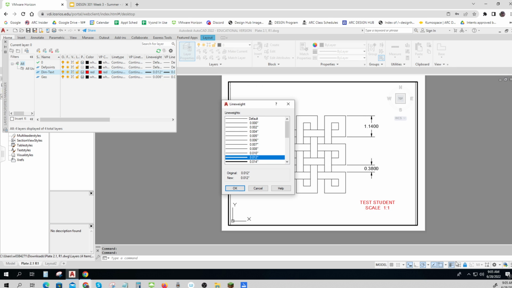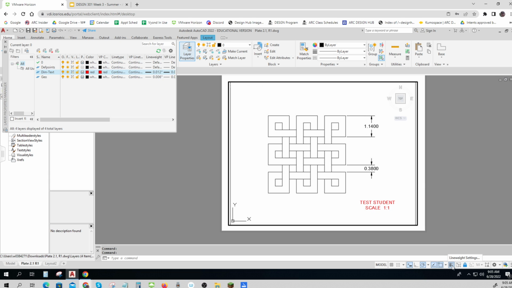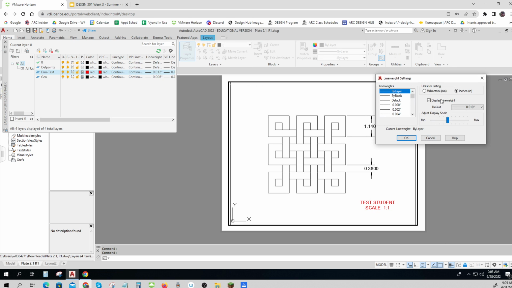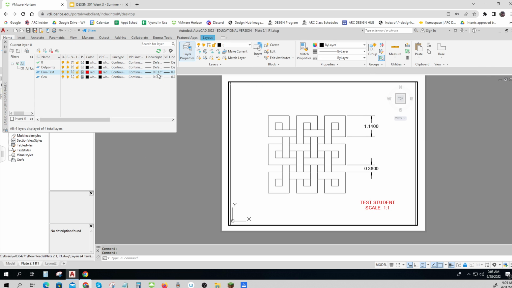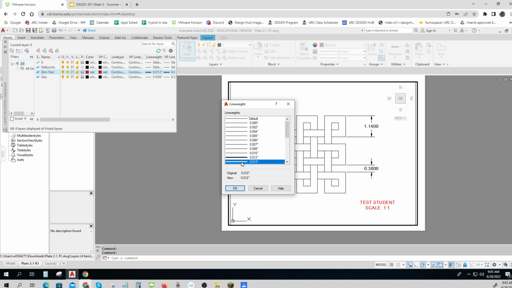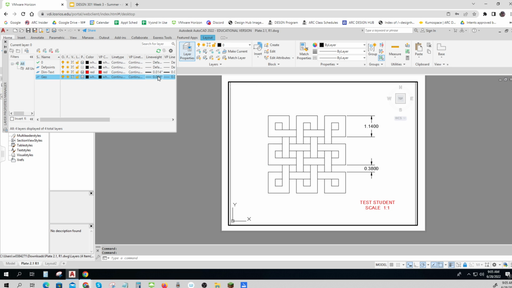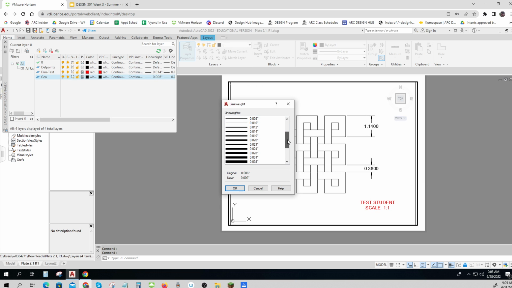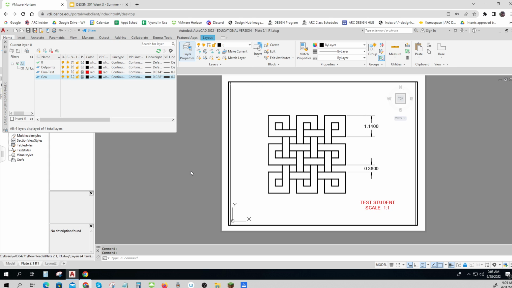Now, many people forgot to set their line weights as inches. So you would right click your little line weights bar, click on the line weight setting, and make sure that you're taking it in inches, because I asked for 0.014 and 0.028. There we go. Oh, and now all of a sudden you can see that really looks different on my sheet. So that's another thing that I checked.